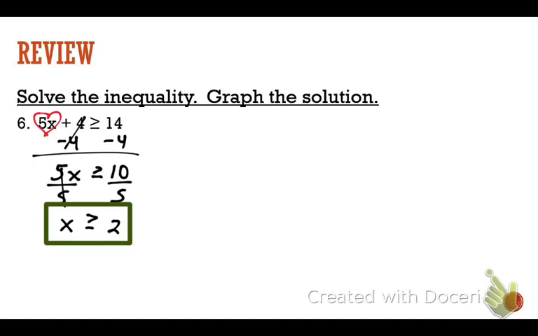Now let's talk about how to graph it. Jacoby, how many numbers are on my graph? 3. Luke, what number goes in the middle? 2. What's to the left and the right? 1 and 3. Very good. Abigail, open or closed circle? Closed. Why is that a closed circle? Because it's or equal to, so that means it can equal 2. Should the arrow go to the right or the left? Right, because all solutions are greater than or equal to 2.